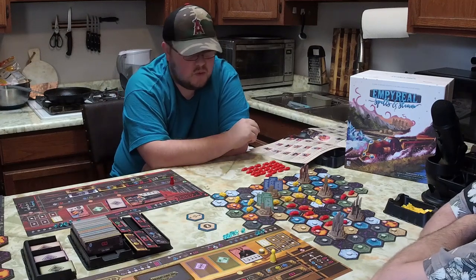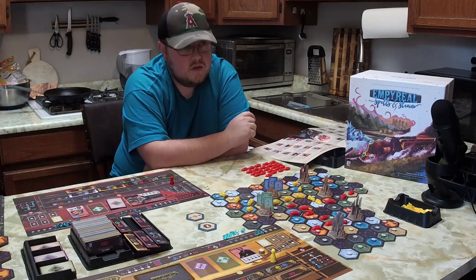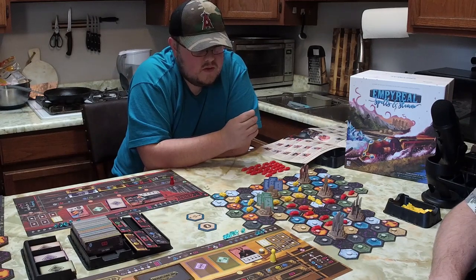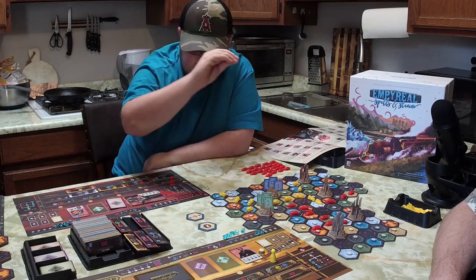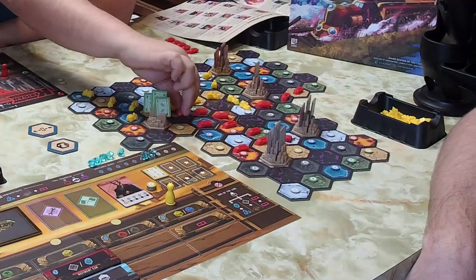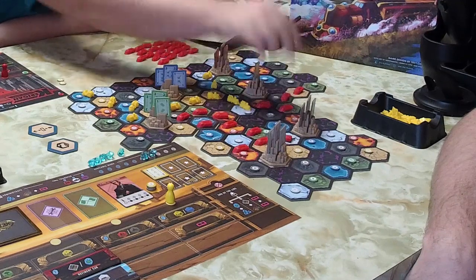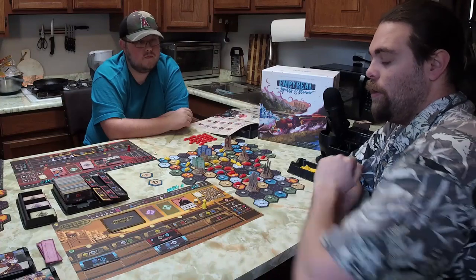So that gives me a green, which I can do a free city or waste transfer. City or waste. I'll place here for the stone. And I'll place here for a forest. Okay, it's my turn.